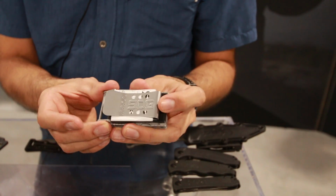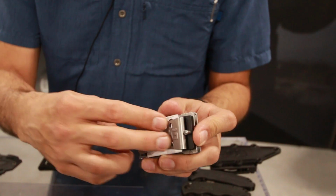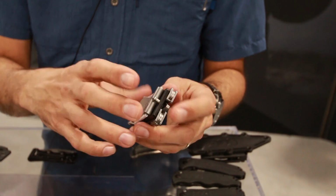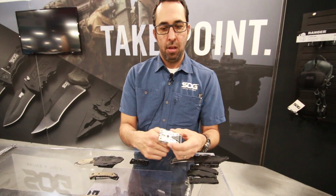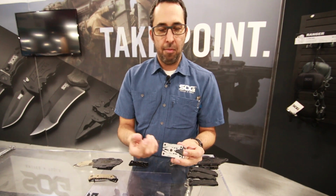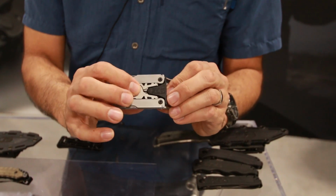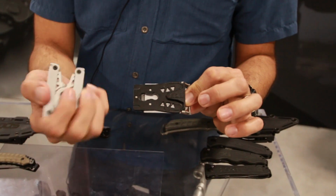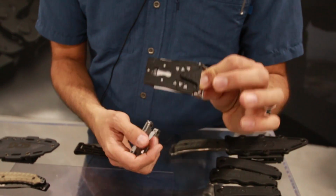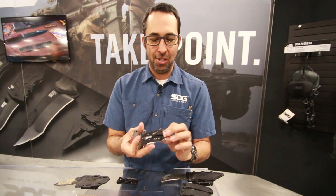And then you've got these two little parts here. And what these are is a hasp and a knob. So there's two screws under here, take the clip off, and you can use it as a belt buckle. You just stick this through the hole, tighten the belt as needed, and then when you have it on, push this little black center pivot right here, slide it open, the tool comes off of the belt buckle, and this stays on so your pants stay up if you have to use the tool. You don't have to worry about your pants falling down and embarrassing yourself, embarrassing everybody else around you.